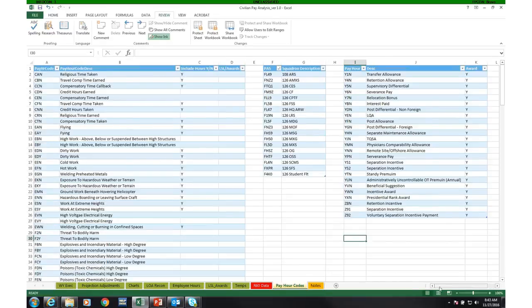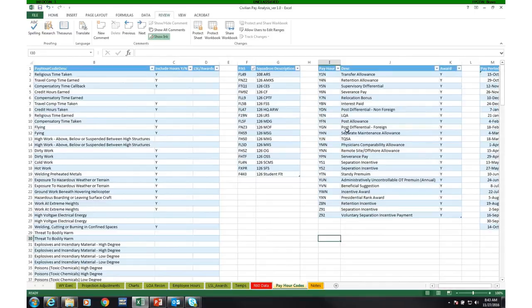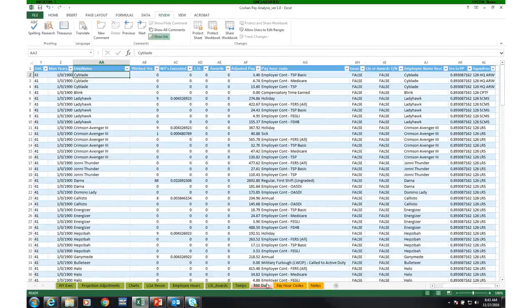Pay codes table, a few new ones to make sure that we're not doing calculations behind the scenes or inside of pivot tables. That would be a little foreign maybe for you to go in and change a hard-coded value that won't change automatically. These pay code tables, separate one out for awards, and then pay codes here is the entire list, and then into the raw data, which we just explained. So go back and watch this video if you're unfamiliar. This is the baseline of everything that we're going to be doing in terms of reporting and decision support.